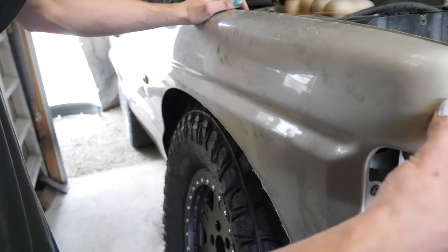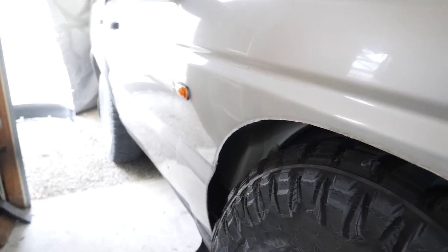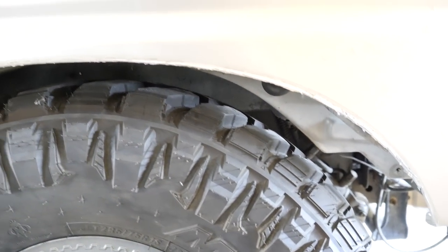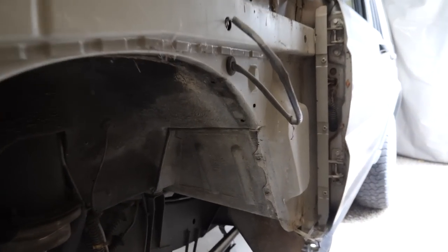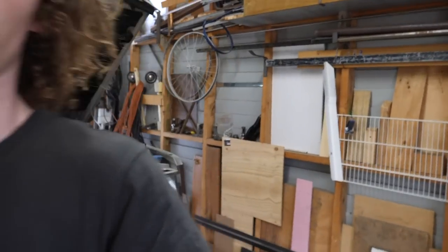Sweet. In fact, that's pretty much perfect. Possibly even a little bit much. We've replicated everything from the first side over onto the second, so we've got it all nice and hammered back there. Trimmed the guards the same as we did on that side, obviously, and we've now dropped everything back down.